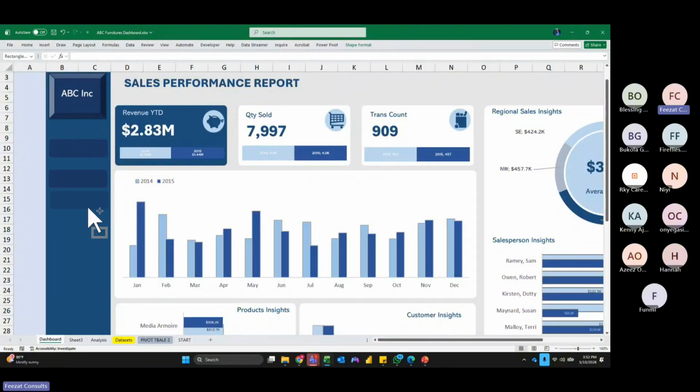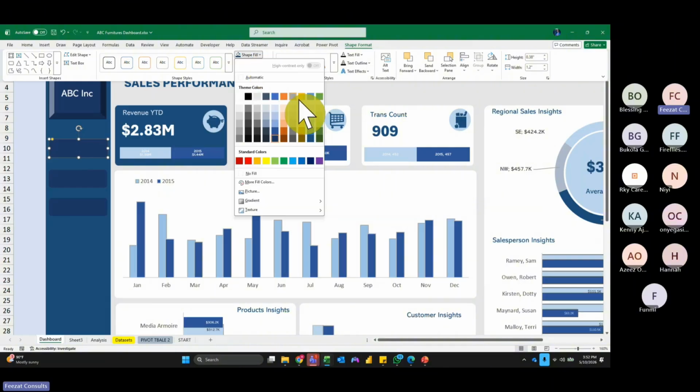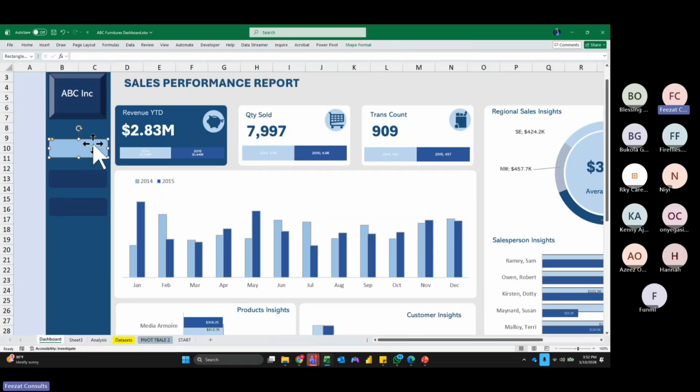Another one, another one. So this one will be a bit lighter because we are here. So let's change it to something light like this. So let's type dashboard on it. Dashboard. Okay, this one will be our insights, and this will be our data set. Okay, let's change the format to our body.